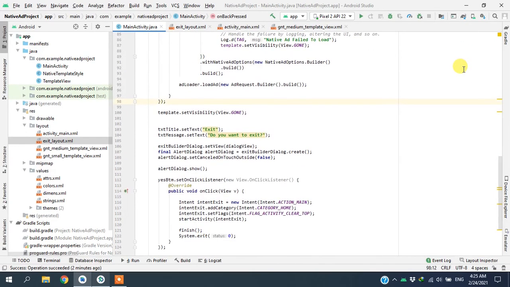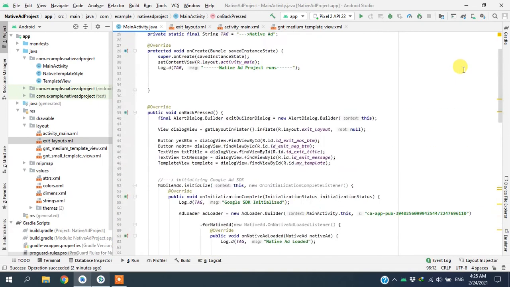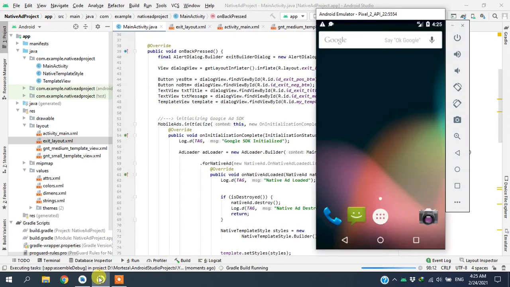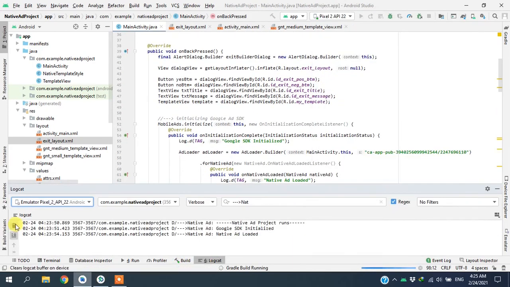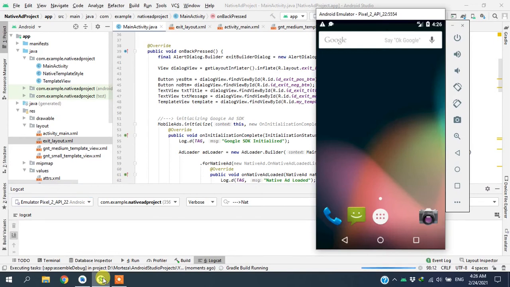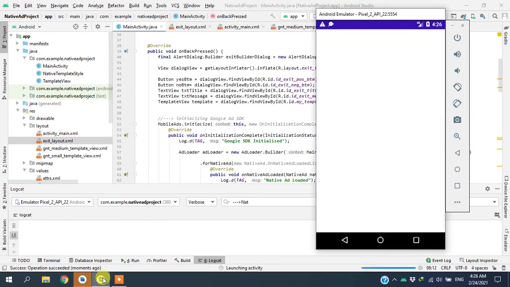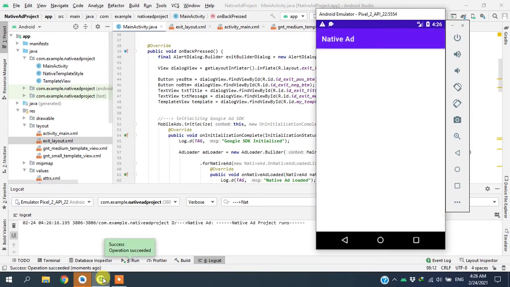Let's try the ad and see if it is working or not. Okay, this is our app. Let's click on the back button.